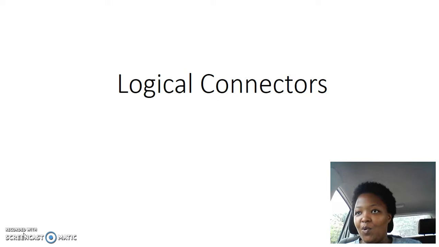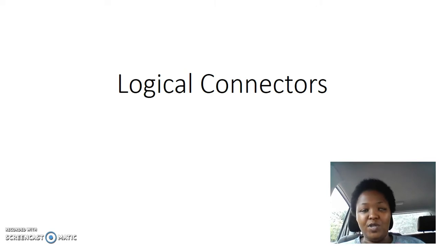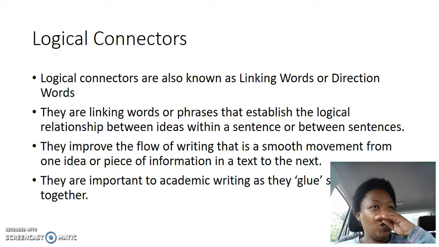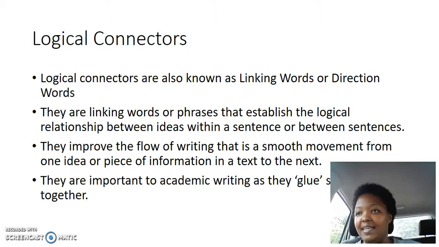just how they come into play when you're reading your books, or even when you're writing an academic piece yourself. So logical connectors are also known as linking words. They link sentences to each other, or direction words. They are linking words or phrases that establish a logical relationship between ideas within a sentence or between sentences.